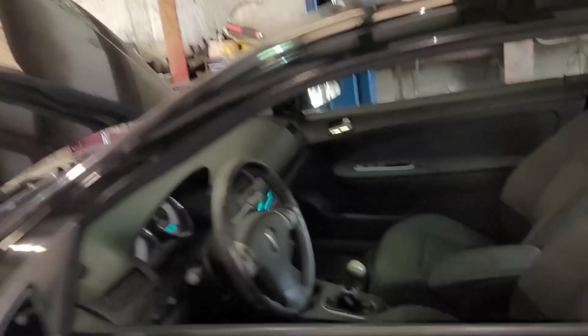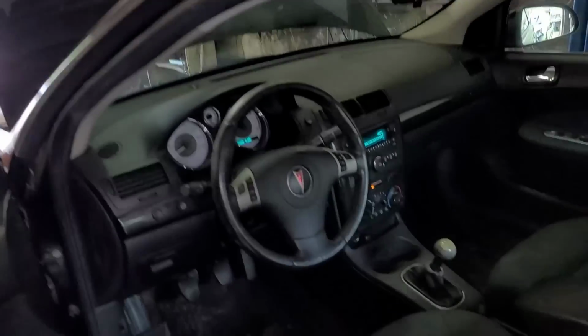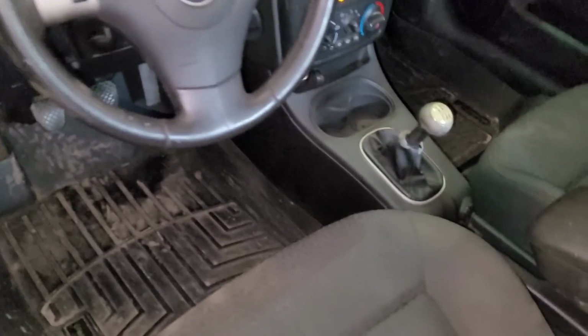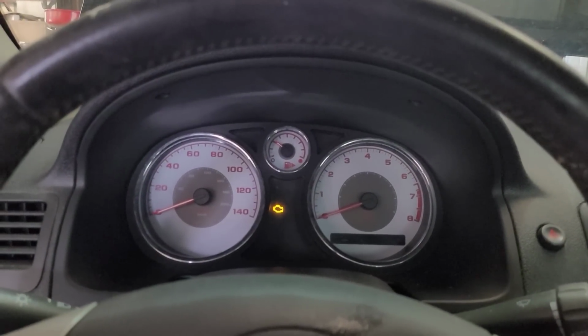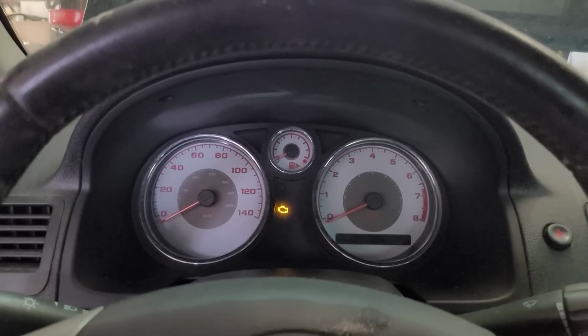And let me explain it. Let's go and start this up. Car's a manual. Probably a fun little car to drive. Shut that off for a second. Oh, battery's dead now. Problem is, this thing came into me with the engine locked up solid. He hit some standing water going down the road. And guess what happened? It sucked the water up through the air intake. Guess what he needs now? An engine.